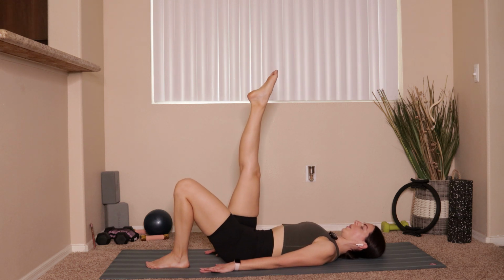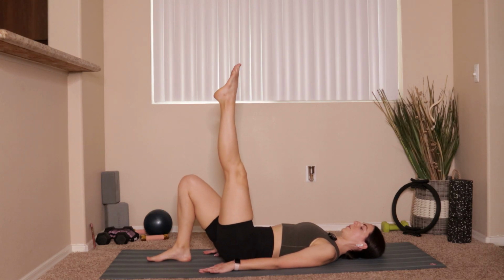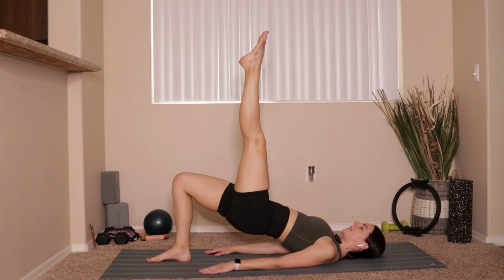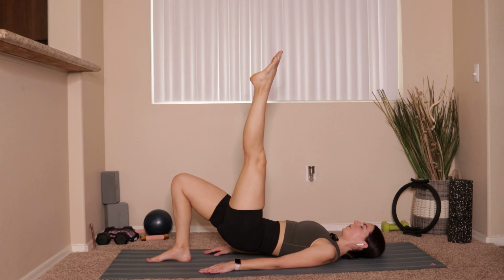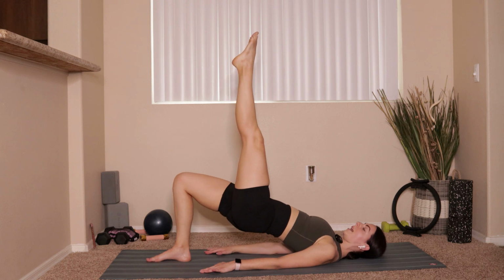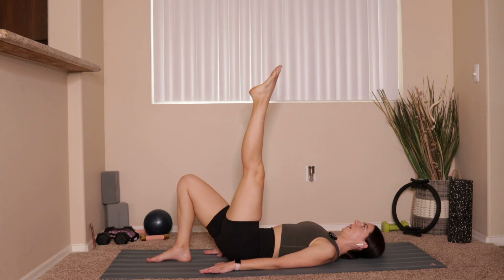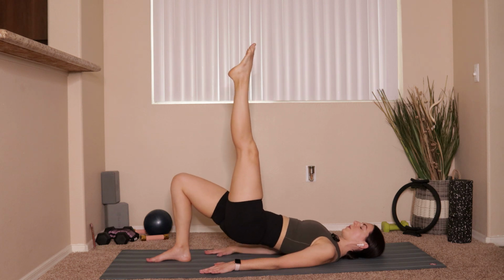Good, we're gonna lower all the way back down, bend the right knee, bring it back down. We'll lift the left leg up, push up from here. Inhale at the top, exhale, we curl the pelvis under, roll it back down. Good, just 3 more like that. Exhaling to push up. Good. This is our last one.